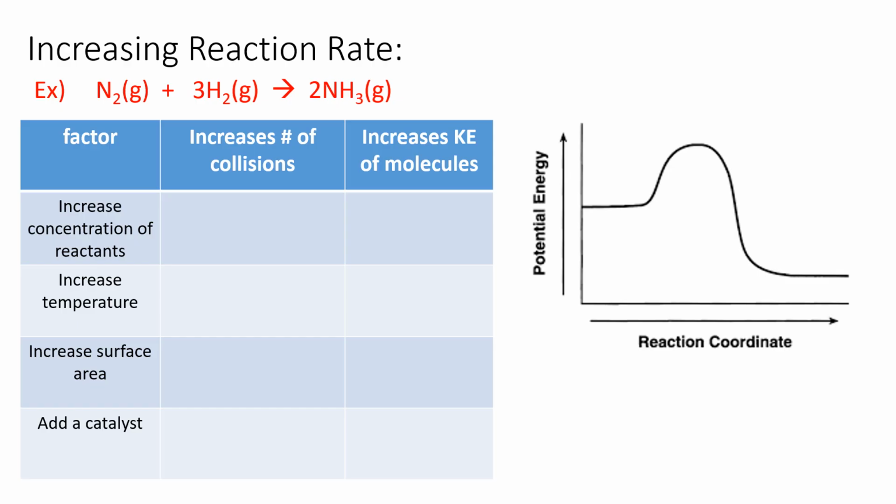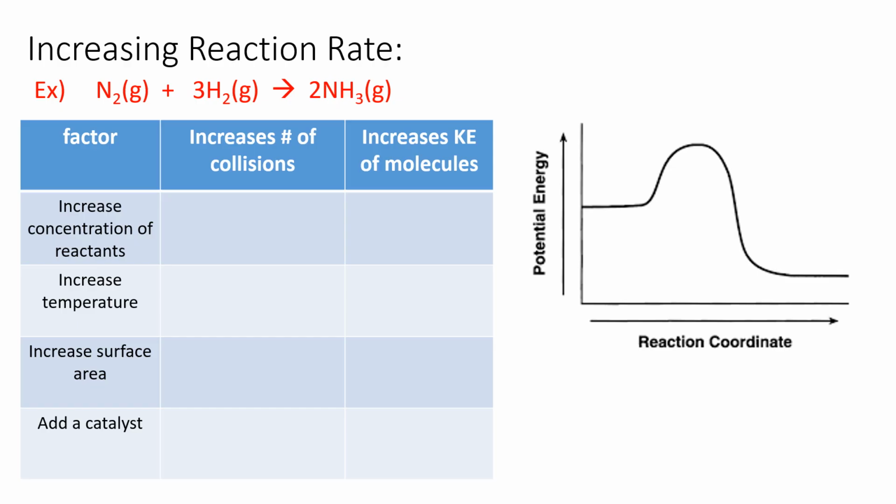One factor that we could affect would be increasing the concentration, the molarities of the reactants. Now, this only works if they are gases or aqueous solutions, because you really don't have molarities of solids and liquids. But in this case, we do have reactants here that are gases. So if I added a higher concentration of nitrogen or a higher concentration of hydrogen or both, I would expect the reaction to what? To speed up, right?